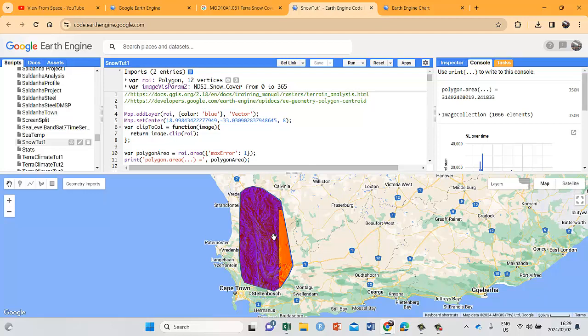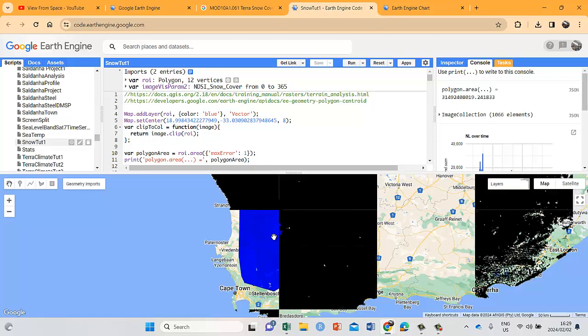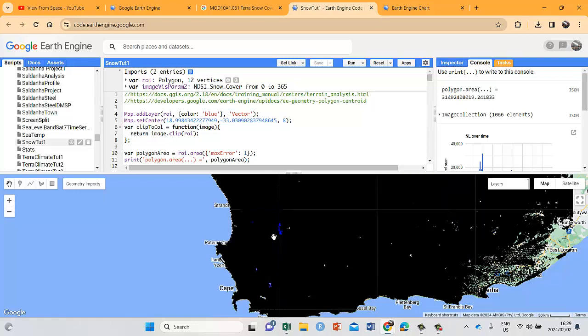But at some point it's going to give some indication of snow, and I'm going to specifically look at the sum reducer, which magnifies the extent of snow cover. I'm going to look for days, months, or years where there was snow cover. As I said, it's for the region of interest as a whole, so it may not be the best indication. Nonetheless, it's going to give us clues.